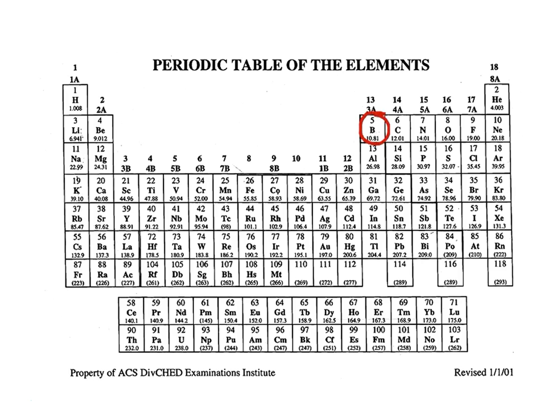Boron has 3 valence electrons. It's element number 5. You can see that here. It has 2 inner core electrons in the 1s subshell, and then it has a 2s1 and a 2p1. So it has 3 valence electrons, and you draw those with 3 dots. Those 3 dots can either be on 3 different sides of the element symbol, or you can put 2 together and then put 1 by itself, either one.